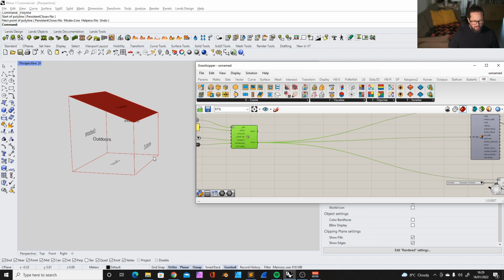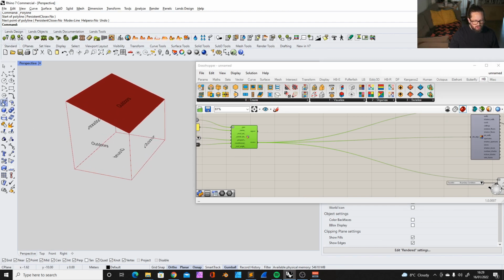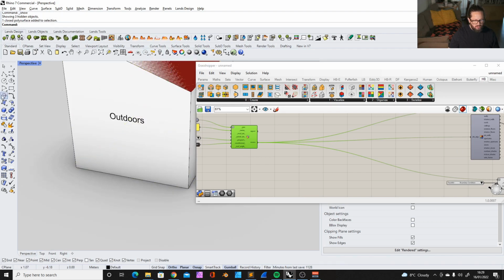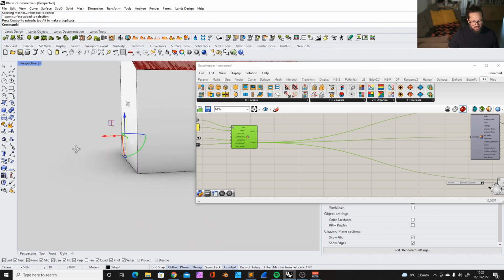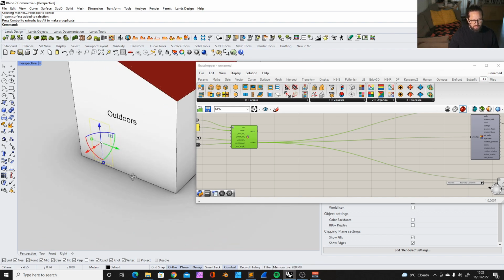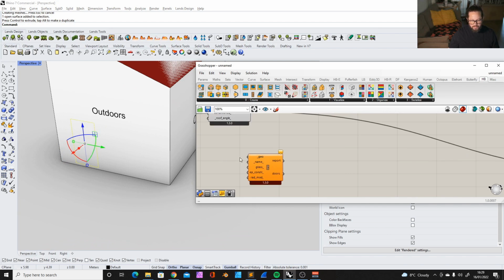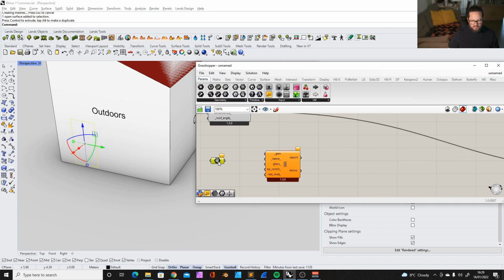So now let's say we want to add a door. I actually showed that in the last video, but I want to just very quickly repeat that. So I have a door. That's a surface that cannot touch the edge. It needs to be planar with my massing, but it's not allowed to touch that here. So door would be here. I just need another. Just take a face here, one surface, plug this in here.